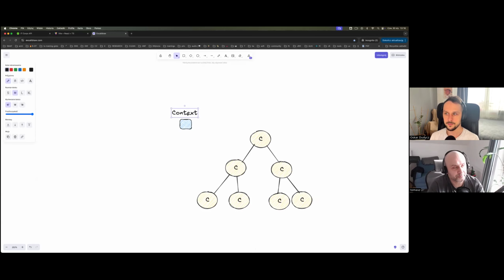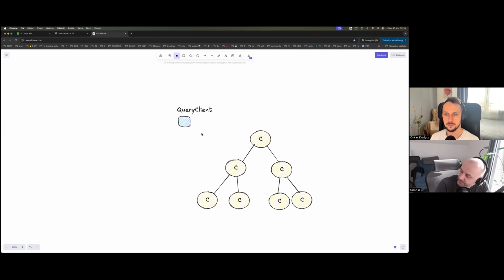So technically it's a context, but I'm going to refer to the React Query terminology. So the query client is basically a singleton. We could say it's a kind of a manager that will do all the stuff that you don't want to care about.